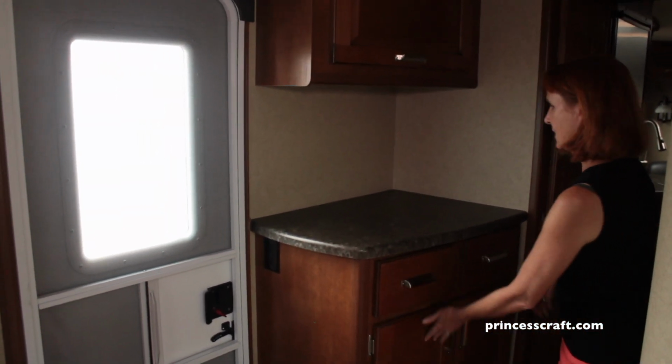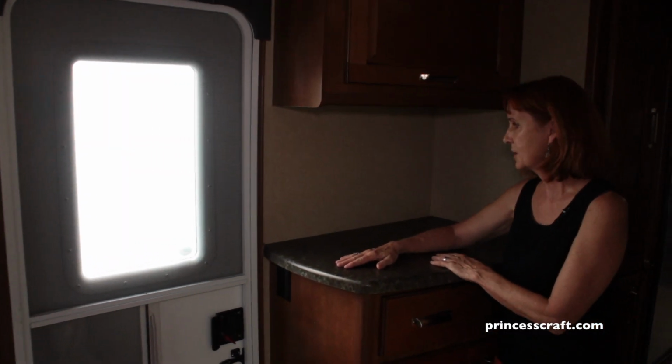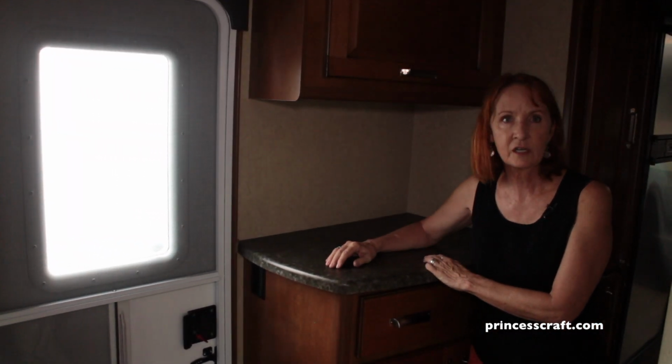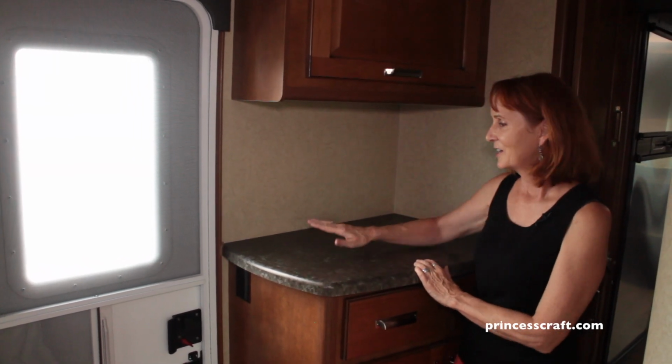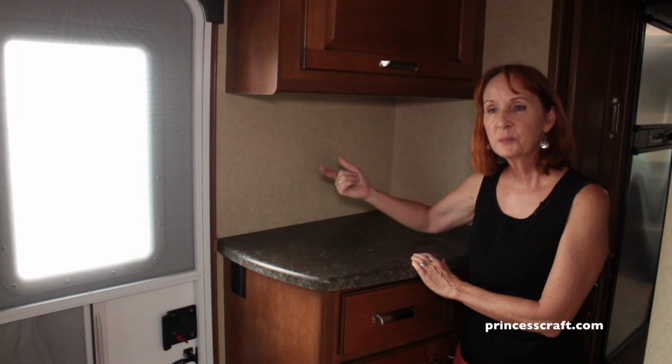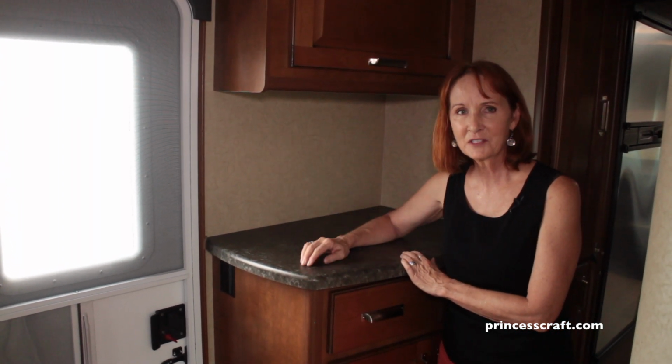Alrighty. I love this countertop. There's always a space that you need for keys, wallets, sunglasses, maybe some things you use to get dressed in the morning. Great space right here. Let's move around and take a look at the queen size bed and the cabinets over there.